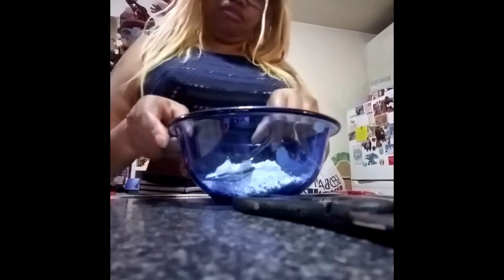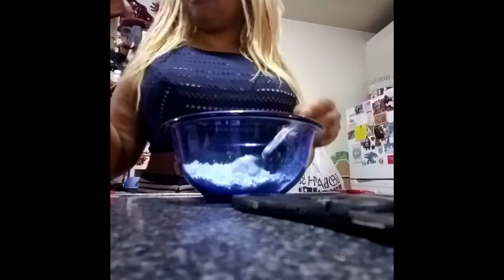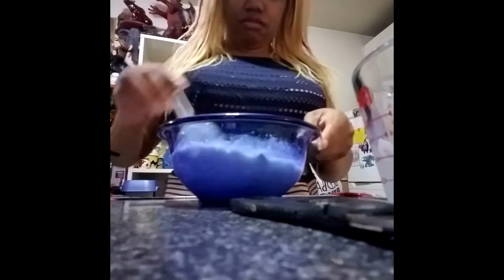Hey everybody, now we are going to put the vanilla cream filling on the cake. First, I have the powdered cream. This is the powder. It smells really good. Vanilla cream. So empty the contents of the cream pouch into the bowl, add 1 cup of milk, stir it up and spread it on the cake. So that is what I'm going to do now. Here is the milk. I'm adding it to the cream powder and stirring it up. All hand done because I do not have a mixer.